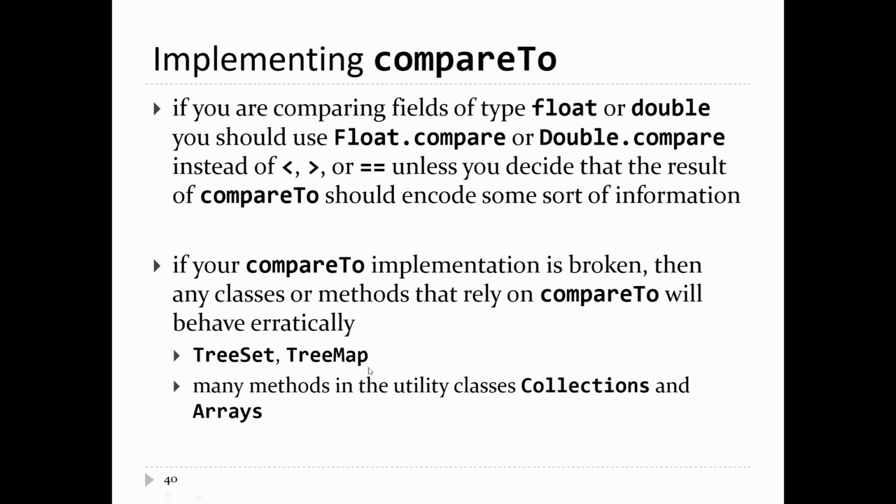Any collection that tries to sort its elements will also behave strangely. If you put objects of your type into a TreeSet and then print the TreeSet, the order of the elements will not be sorted. Similarly, if you use your class for the key of a TreeMap, then your keys will no longer be sorted in the map. And these are very hard bugs to detect, and very hard to figure out what went wrong. In other words, they're hard to find where the bug has occurred.